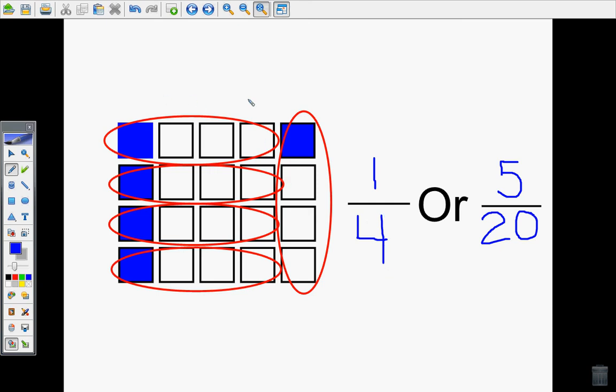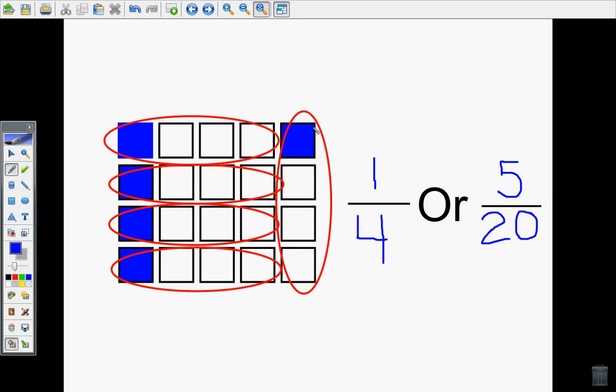In this set, I'm thinking of it as making it pieces of 4. So here's a group of 4, here's a group of 4, here's a group of 4, here's a group of 4, and here's a group of 4. And then in each one of those, I individually make the fraction of 1/4. So this has 1/4 colored in, this has 1/4, this has 1/4, this has 1/4, and this has 1/4 colored in. Then I just need to count how many pieces are colored in.